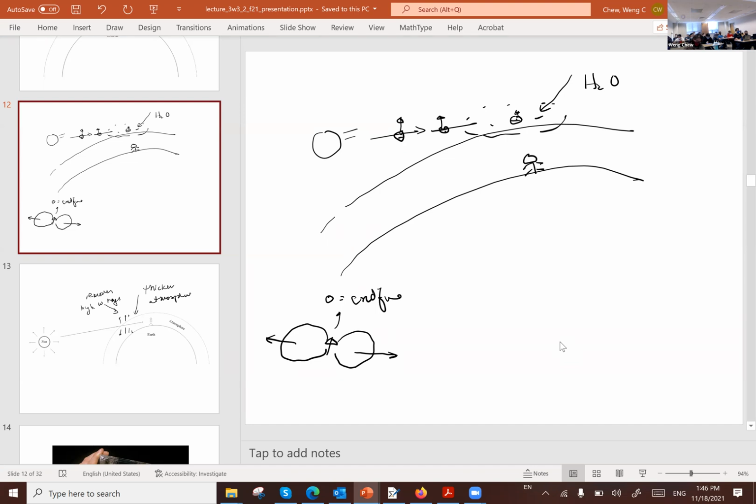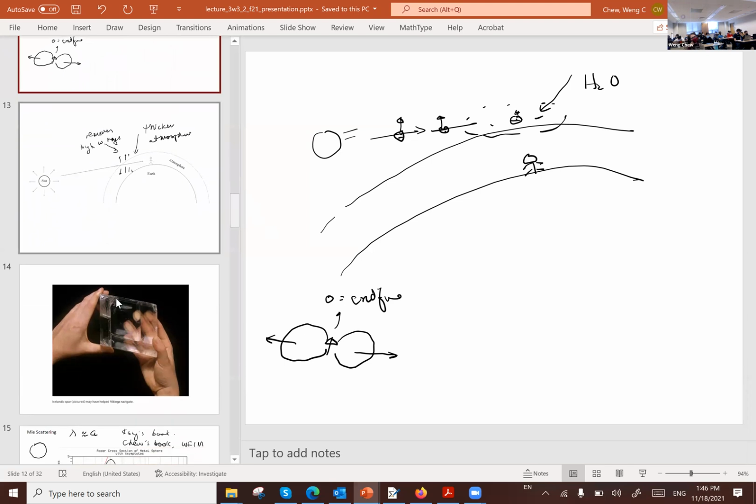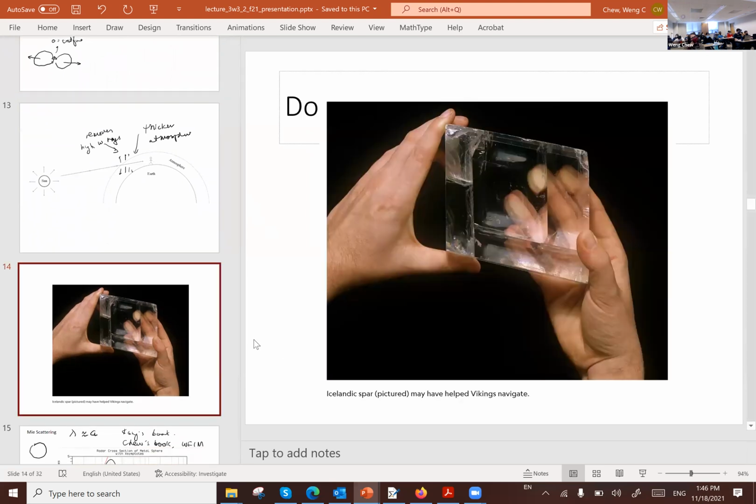You see that. And then by looking at the polarization of the light, you know where the sun is, whether it's above you or whether it's coming from the horizon or that direction. That's the use of the light direction and the field across the light, using the light coming from the sun to look at the polarization of light. There is the sun. So this is the sunstone. I don't know very much about it.